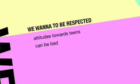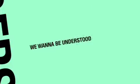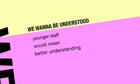I think if we went in there just as we were, they would have been a bit stuck up about it. Because you said they're coming here to do filming, they didn't seem to mind. But other than that, if we were there just as we were, I think they would have started to say something. Maybe they don't want children showing them up in front of their visitors. It's just a lot of older staff who didn't really understand, and I think it would help if we got younger staff, because then they would understand what it's like to have people look at you and judge you.